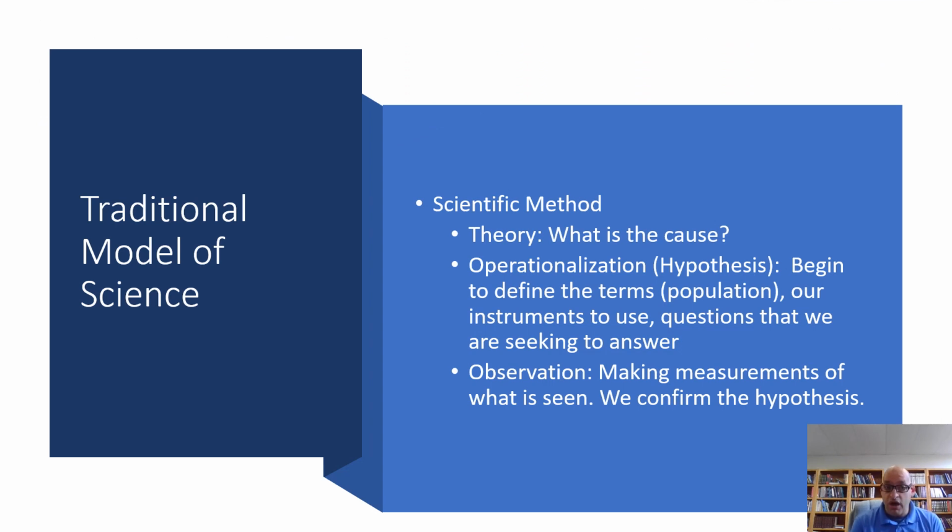There are some traditional models of science as we think about the research or social inquiry that we're moving in. When you are conducting research, know that there is a scientific methodology that we have in mind. Everyone has to develop that theoretical side. What's the theory that I'm trying to study? That's why we're saying, here are your boundaries: you have leadership, and then you also have organization. Think about that as your PhD program, organizational leadership. What do I want to study in terms of organizational life? What do I want to study in terms of the concept of a leader? I have people who are leading organizations, and that is really broad.